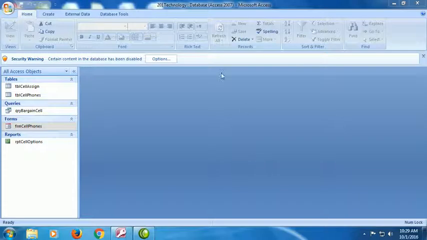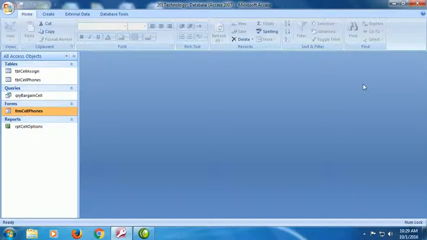First thing I'd like you to notice, there's a security warning that there's content in the database that's been disabled. In all honesty, the content doesn't exist in this particular database. It's a good idea if you inherit a database that you're not familiar with to just leave that content disabled. I'm going to close the warning though, because it's irritating to have it sitting up there at the top of the screen. If you have a database whose content you need to enable, you probably want to drop me an email and we'll chat about that before you actually go to the options and enable anything. So I'm going to close that little warning and get on with life in general.